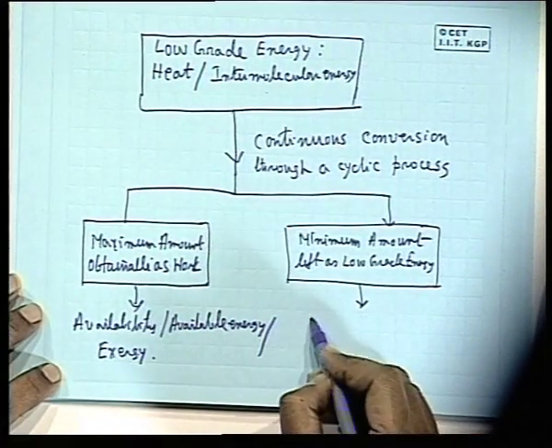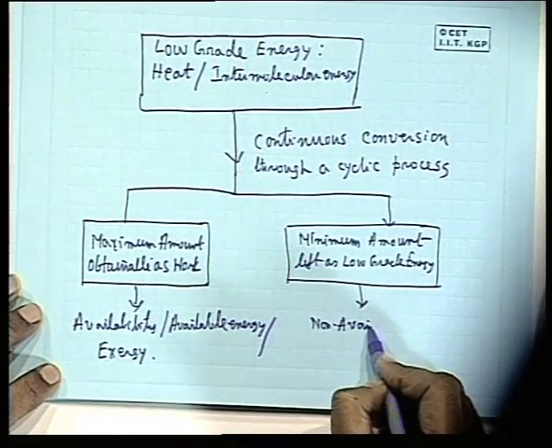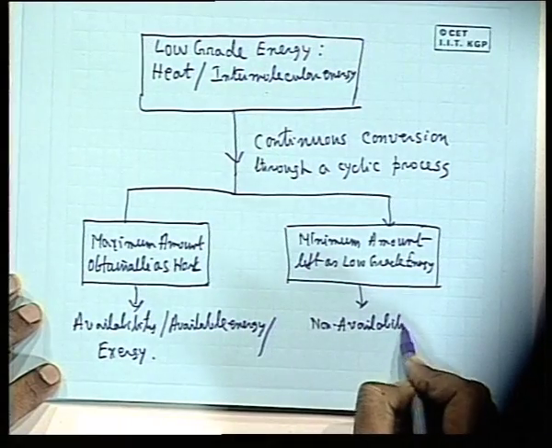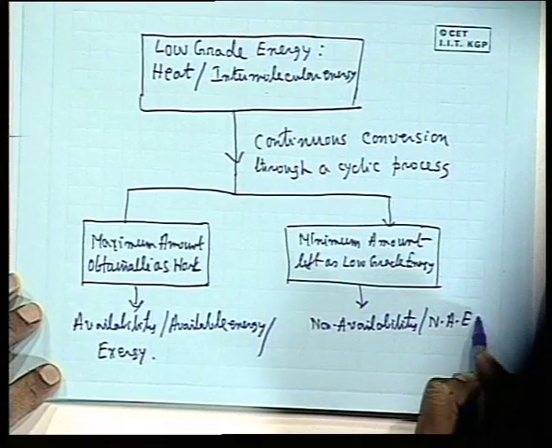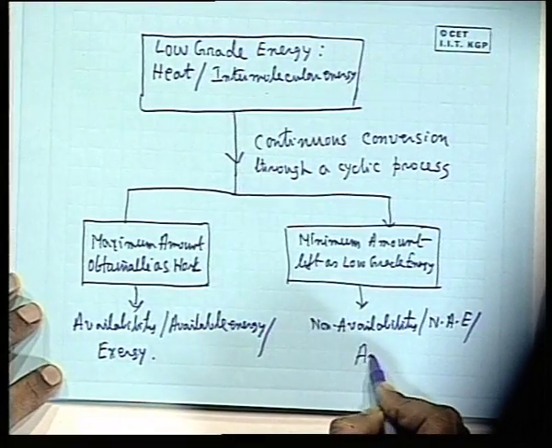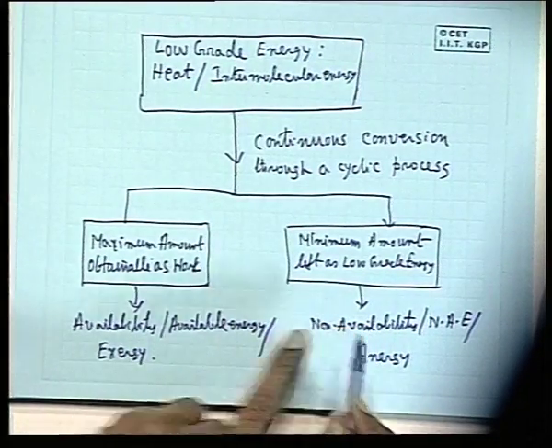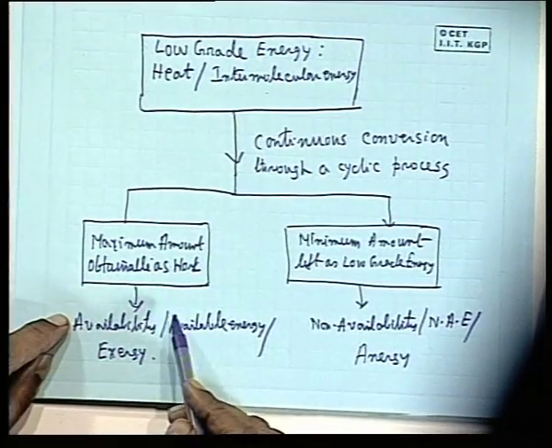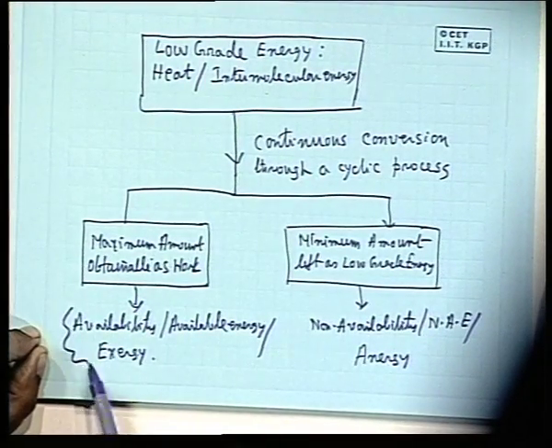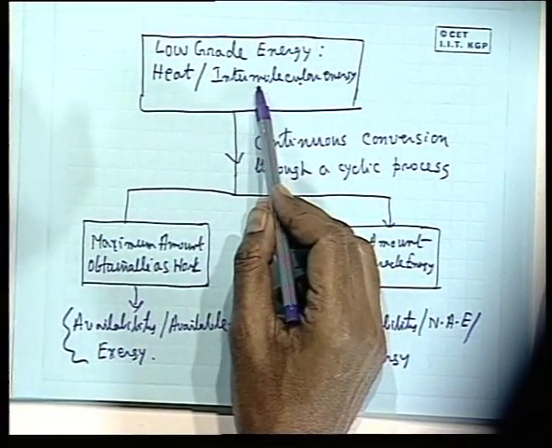Similarly, this is known as non-available energy, I am not writing this in full, and energy. These are the terminals. That means there is a minimum part which has to be rejected and there is a maximum part which can be converted. This is the second law, this is an axiom. That means this available energy of the low grade energy symbolizes the work potential of the low grade energy.